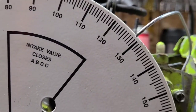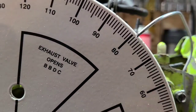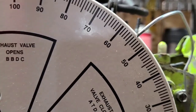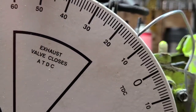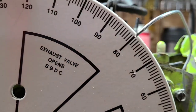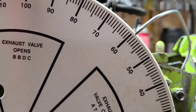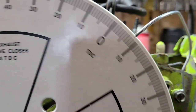You can use a ring, and I've showed this on video before, and I'm sure I'll show it again. Put a ring in the bottom of the cylinder with the jug off, and then put your piston at bottom dead center, and slowly turn the piston backwards until you hit your transfer timing. Okay? And then you pull the cylinder off and you can see if the bottom of the ring is at the top of the transfer. That's your timing number.